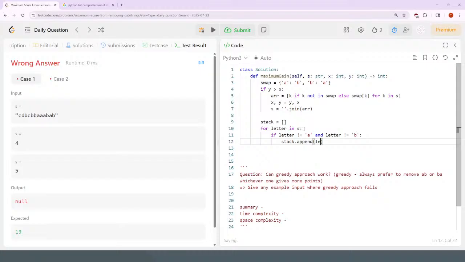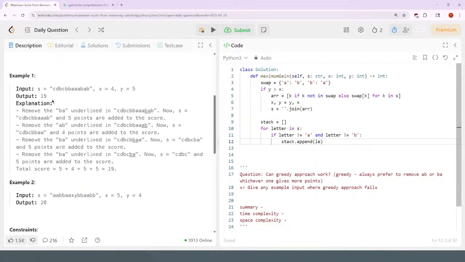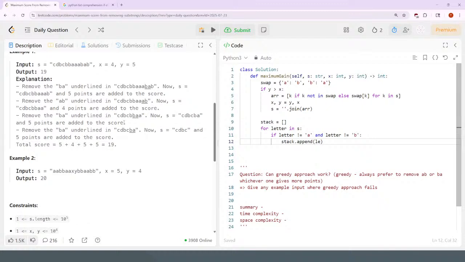Actually, do I even care? It's not like I'm returning the string, right? I just return the output. Interesting.